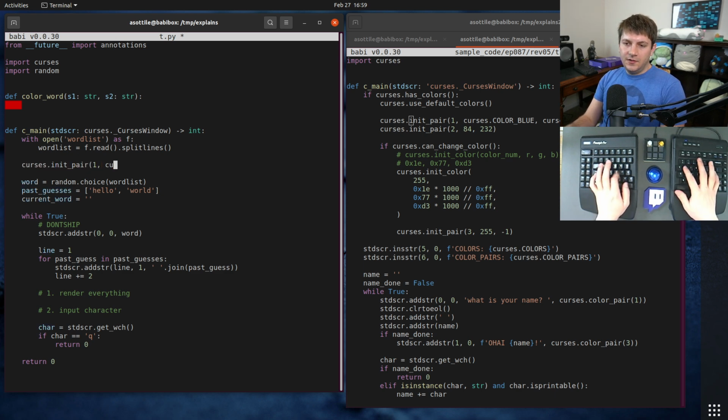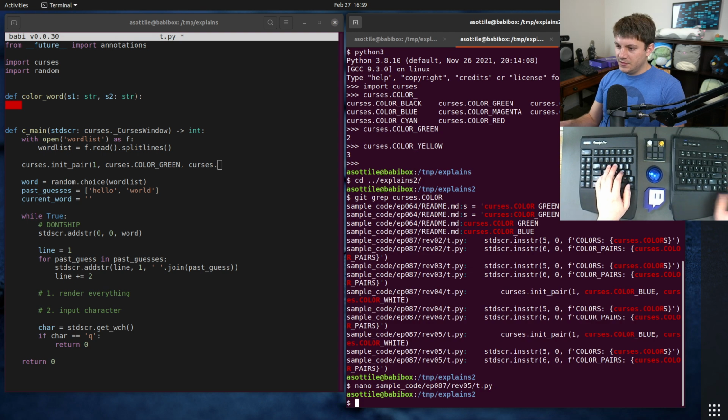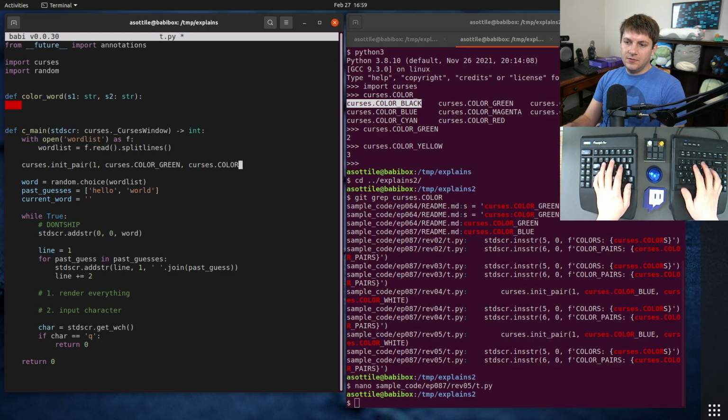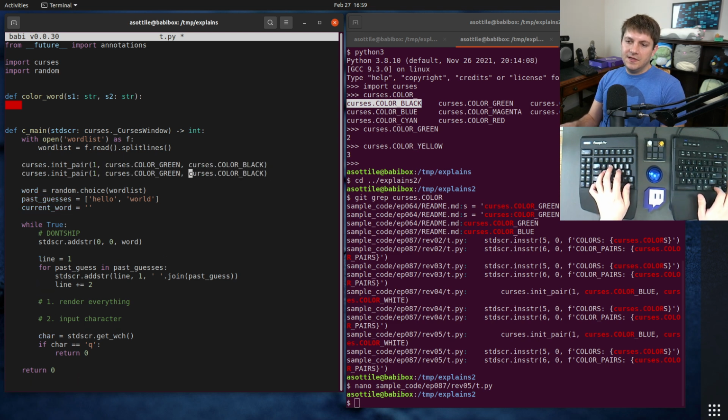Curses.init pair 1, curses.color green, curses dot color black. What do we have here? Black, yeah. We'll see what this looks like. I actually kind of want the background to be that, so let's do this instead. Color black. And let's draw with that just to see what it looks like.